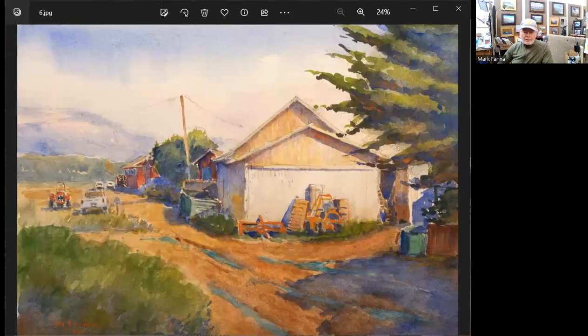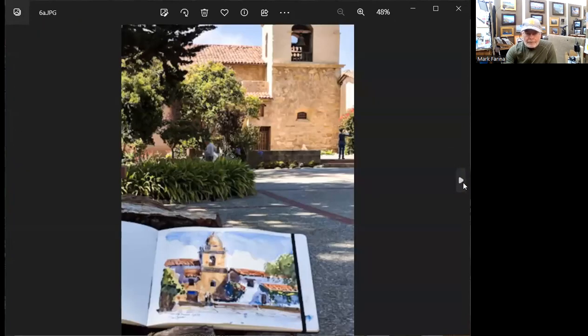This is a watercolor of the former Odello artichoke farm. This is a complex, living quarters and barn, and it no longer produces any agriculture, but it was bought by Clint Eastwood, and he turned over the zoning rights to the Big Sur Land Trust. They were going to develop this, so it's protected now. I don't think Clint owns it anymore.